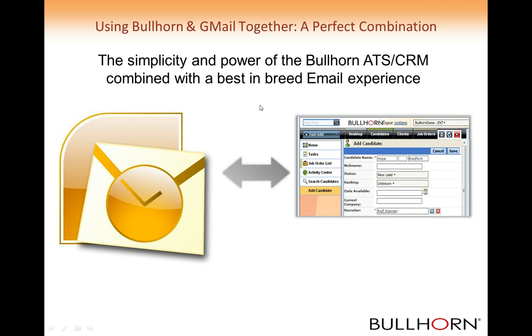With Gmail and Outlook instead of investing in the current Bullhorn email that you use today. So basically, Google is the leader in the email space and Bullhorn is not. So instead of making efforts to stay comparable to Gmail, we decided to invest in a way to interact seamlessly with other industry leaders so we can focus on other things that we do best, which is front office software. Everybody should be excited about this change because you basically get the best of both worlds. You get great functionality of Gmail and it integrates seamlessly with Bullhorn.